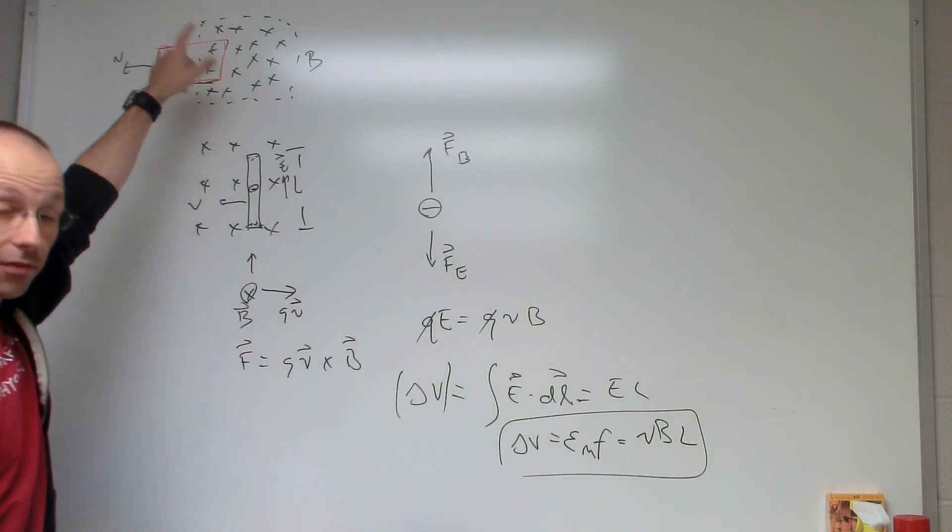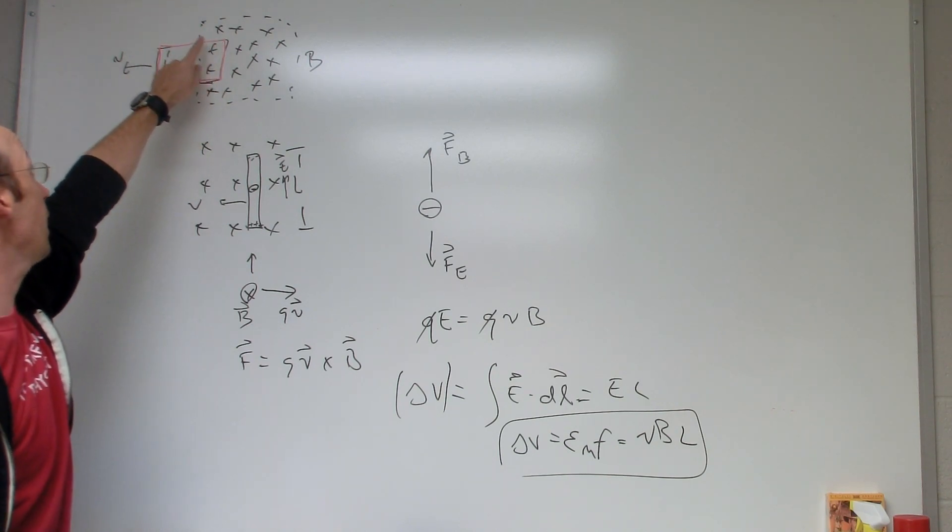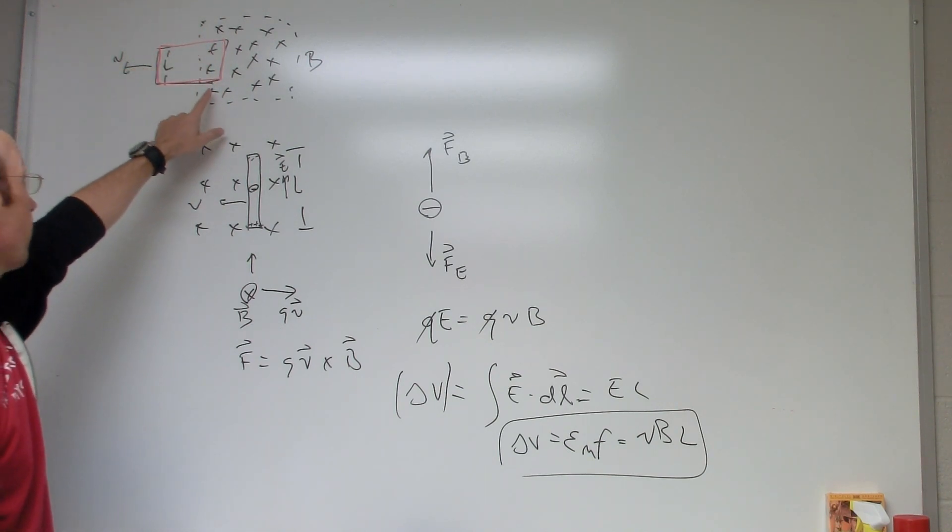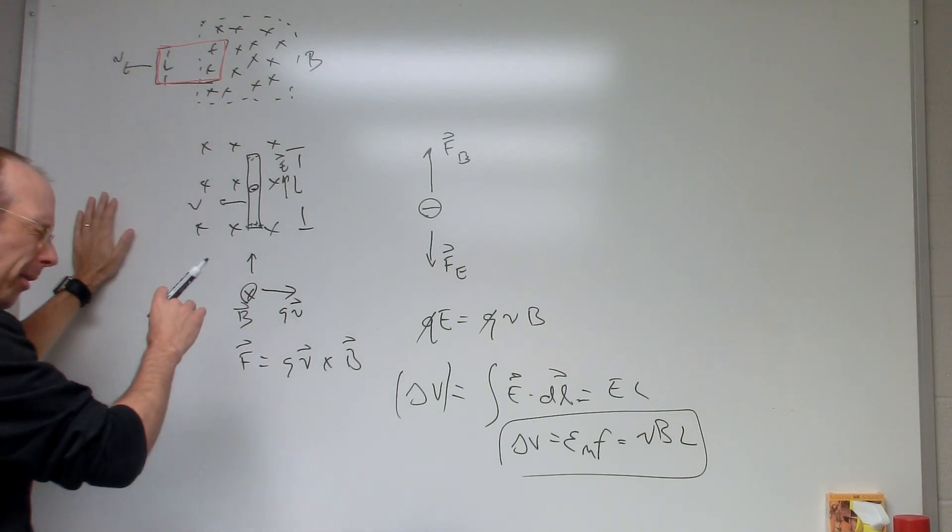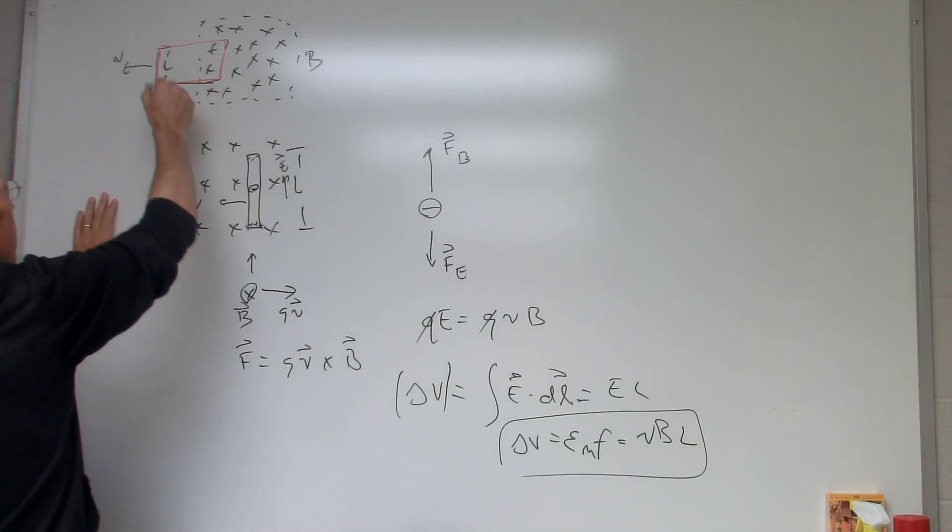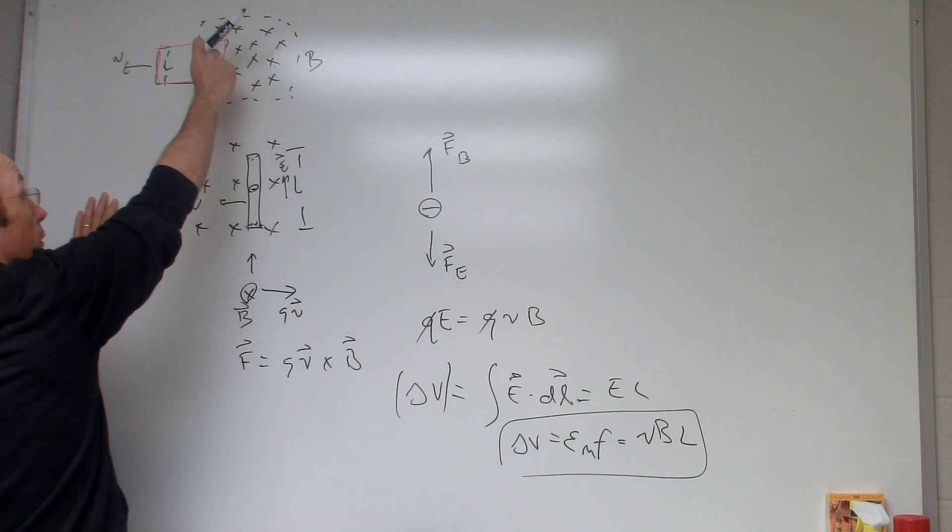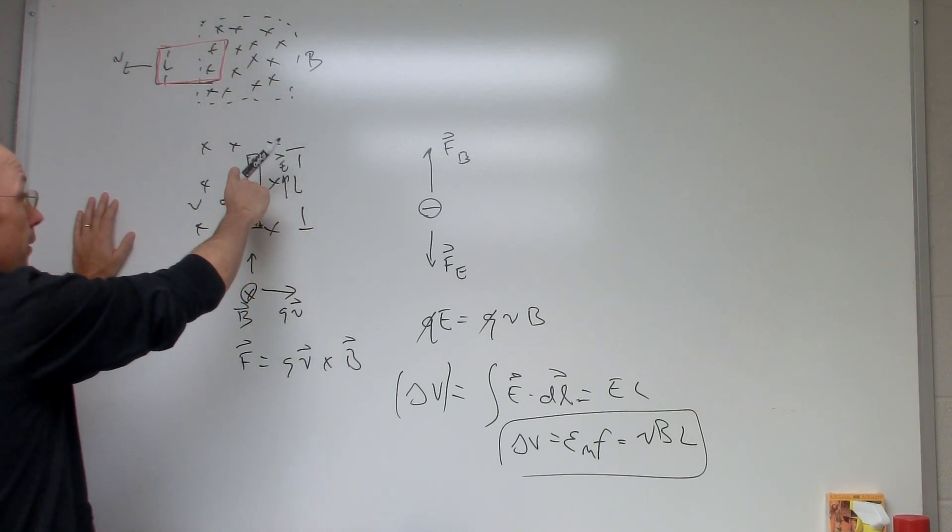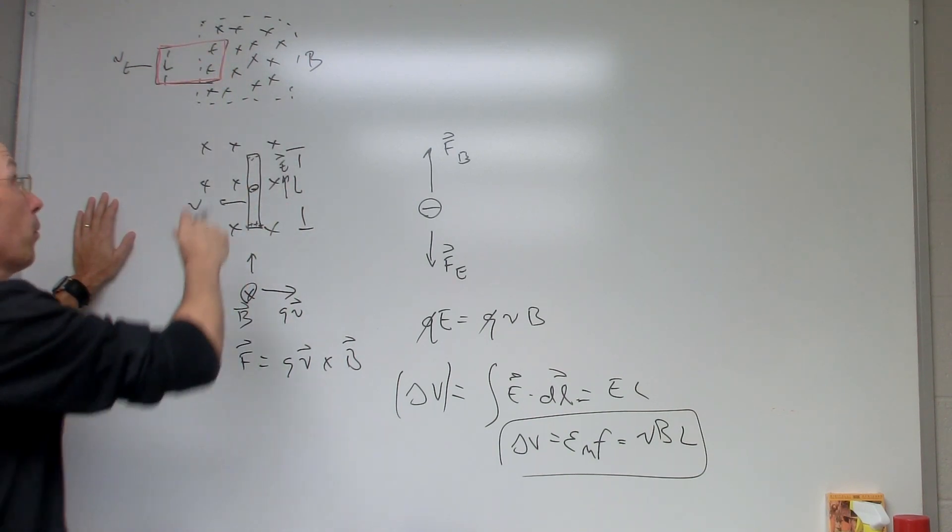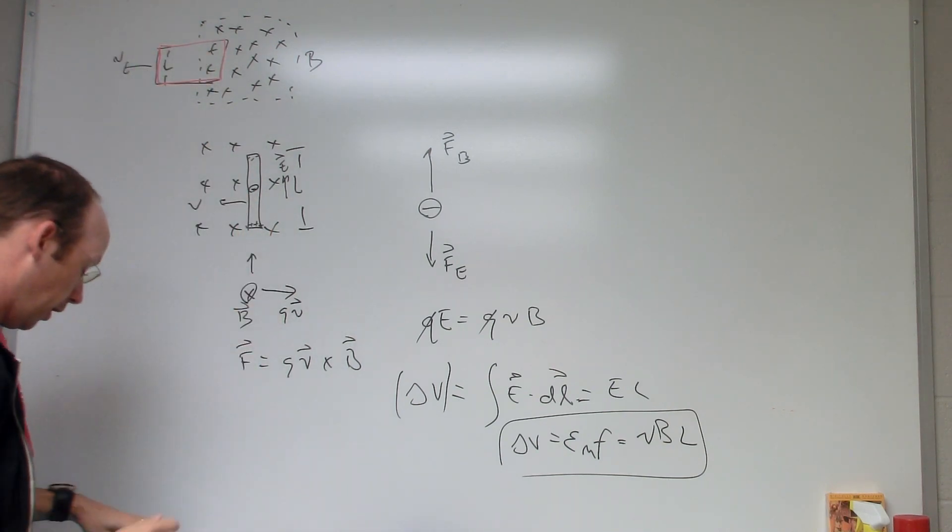So now if I go back up here, the same thing, the same potential difference is there. The only thing is that now these charges can move over here. They're going to want to keep that same potential difference across there in order to maintain this equilibrium state. So it doesn't matter whether you're hooked up to the thing or not. What matters: if you hook it up then I can have a current, and if I don't then I just have a potential difference.